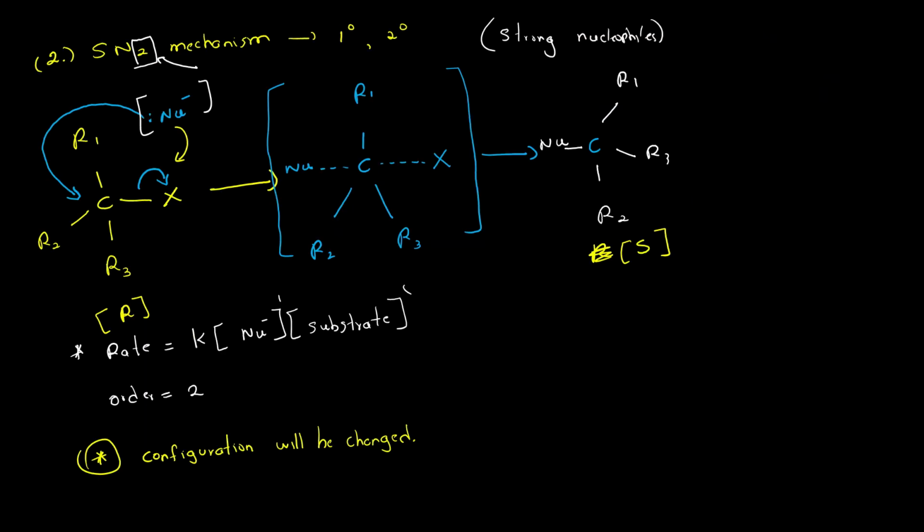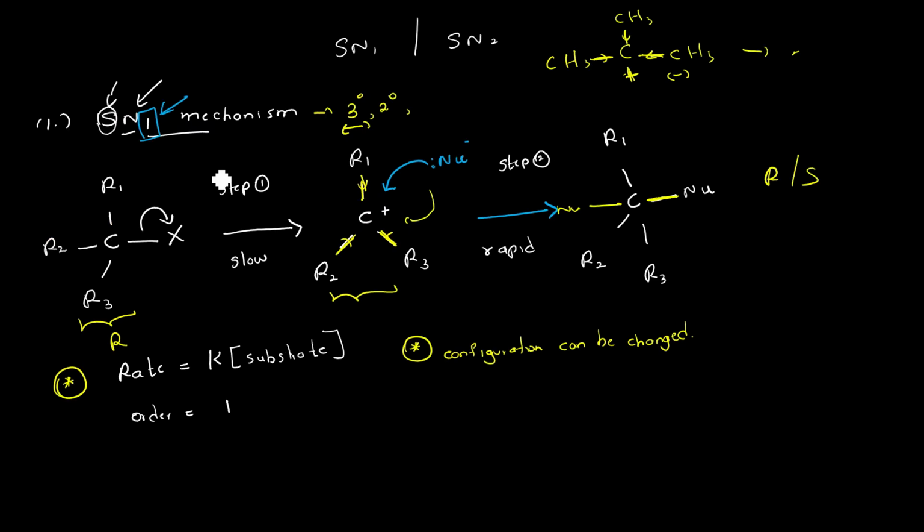So in these cases also, the SN2 mechanism needs a strong nucleophile. Strong nucleophile, but less bulky. So a strong nucleophile is needed. Here you can see in the SN1 mechanism, for the rate determining step, you have no effect from the nucleophile. So mostly we say this needs weak nucleophiles. Weak nucleophiles are okay.